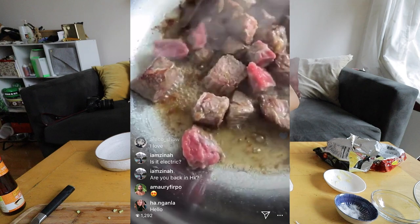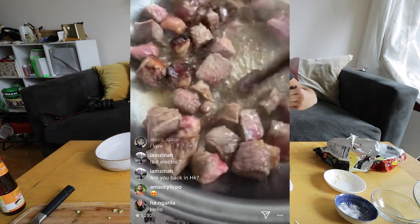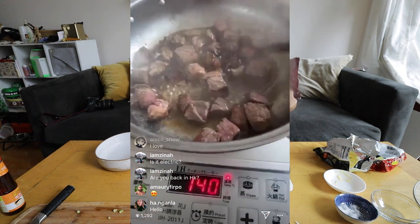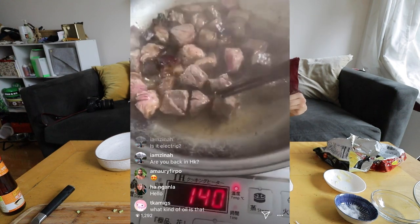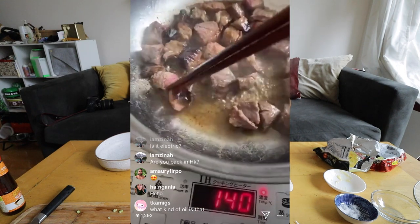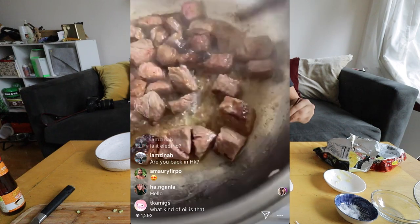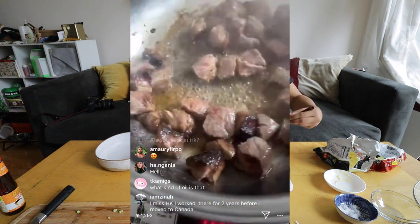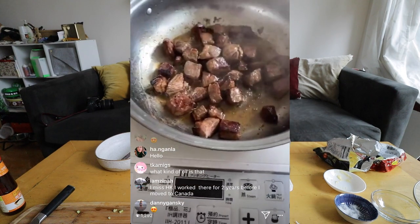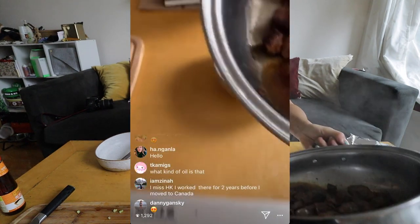The coronavirus has been in Hong Kong since January — we've been living through this. Oh my god, look at how good that looks! We want to make sure this is evenly cooked. I'm going to drain out just a little — I want to keep most of this butter. Look at that color on the sauce — it's just beautiful. It's a lot of oil so I'll drain a little bit out.